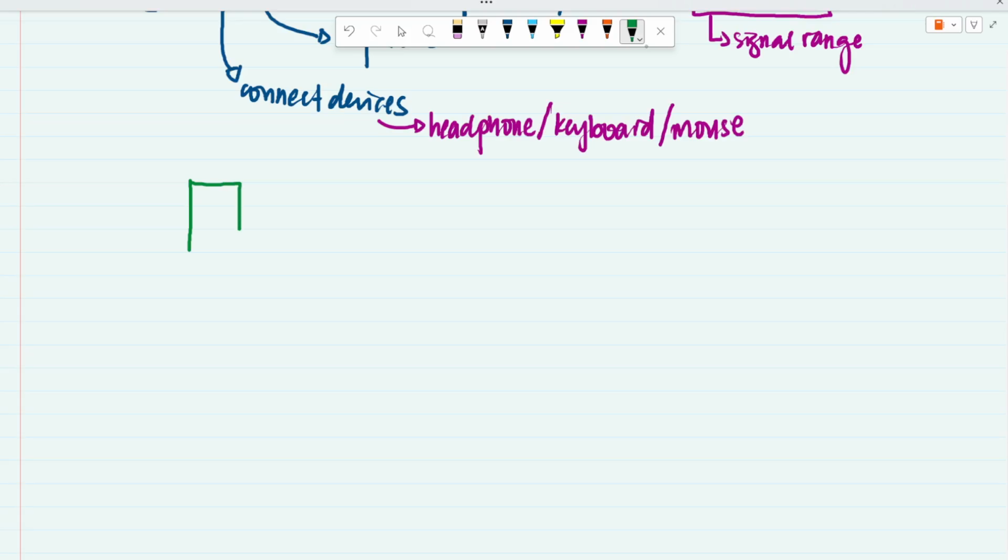So let's say we have a device. We call it device A, short form DA. I want to send something from DA to device B. We call it DB. Not database. Okay, we want to send a file from DA to DB.